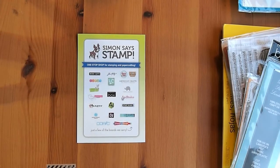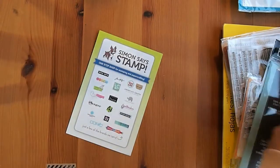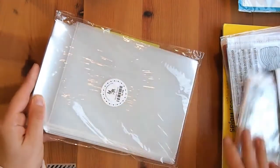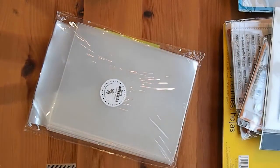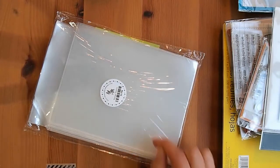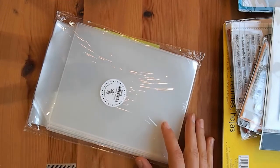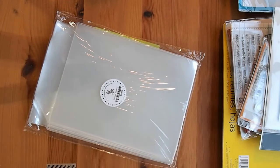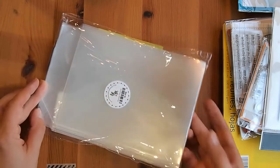This is kind of like almost a restock of some stuff, so I'll try to go quickly through it. The boring stuff is I grabbed 2 packs of these storage sleeves. They're the Simon Says Stamp ones, just to finish off my never-ending saga of organizing things. Plus, I saw somewhere that you can use these with the fuse tool, so I wanted to grab an extra packet so I'd have stuff to use with the fuse tool. Because, funny enough, I'm having a hard time getting hold of the actual plastic for the fuse tool.